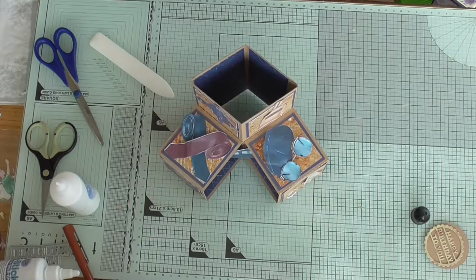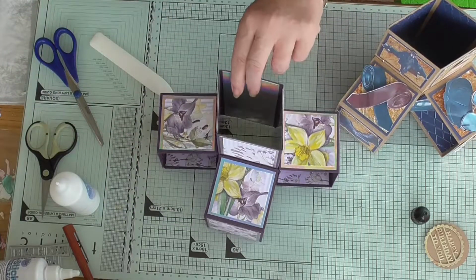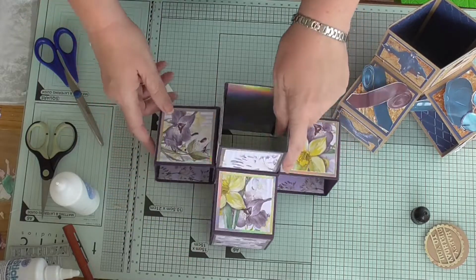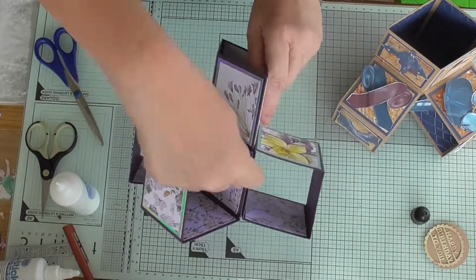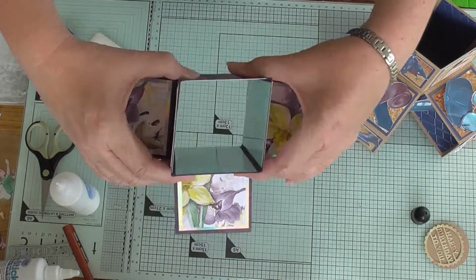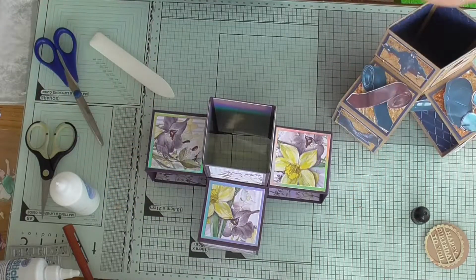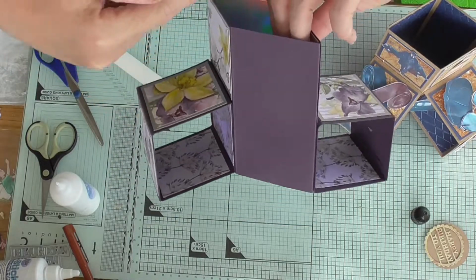So that's the 2. I've done a female version with 3. I didn't put any toppers on, I just left it as decorated papers. I still have to do the sentiment, and on these you could do 2 little pop-ups in the middle, can't you? I just left it as mirror card in the middle. And that's that one done. So that's a 3, and then you've still got the space at the back to do your sentiment.